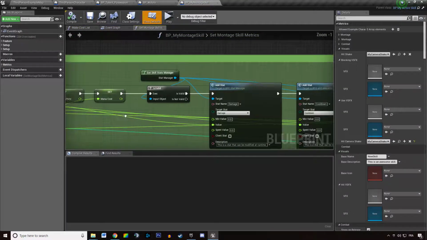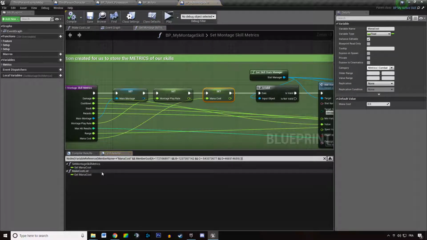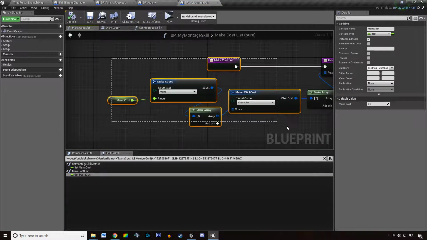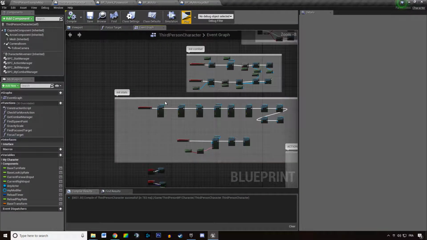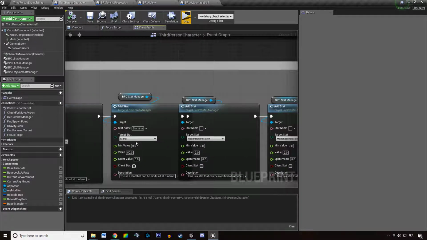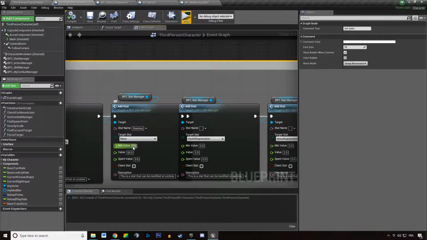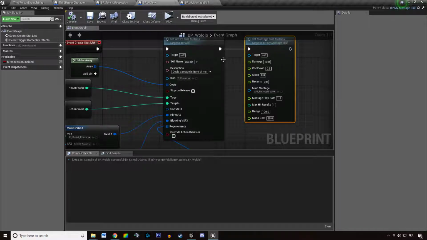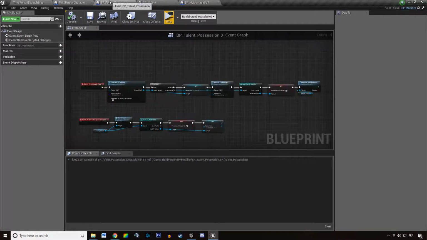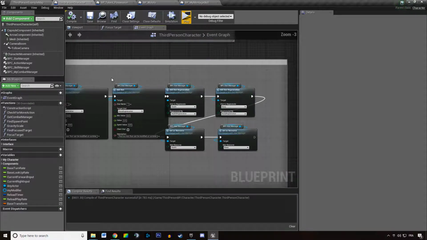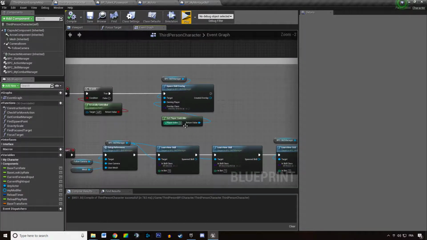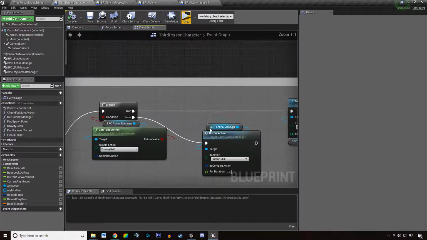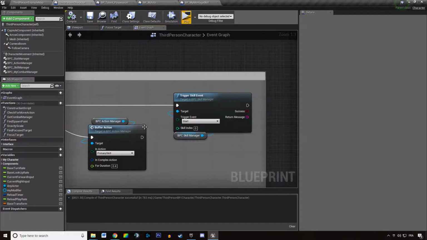Mana cost 80. Mana cost, where is it being used? Get mana cost, get cost list. We are finding the mana on our character. Does our character have mana? Yes, it does. But we have 50 mana actually. So it should not be possible to actually trigger that skill. That's quite strange. Can take action, yes, I maybe can.